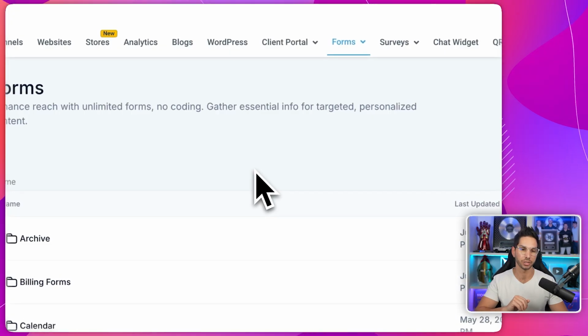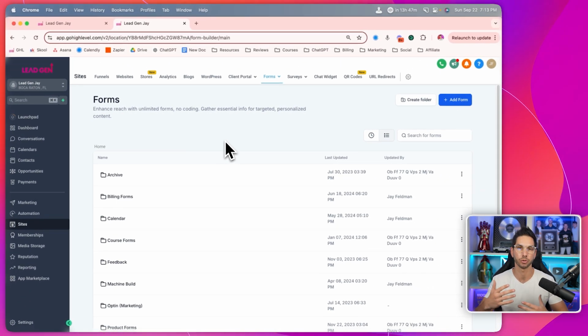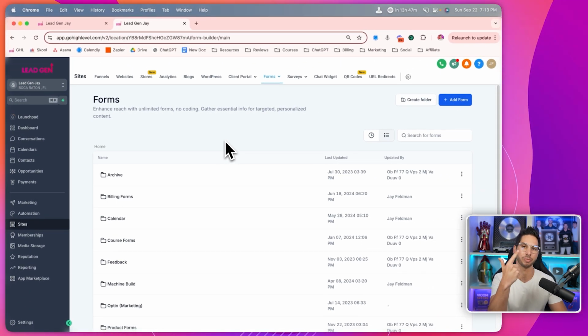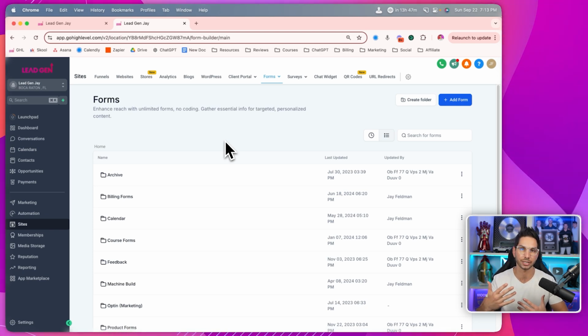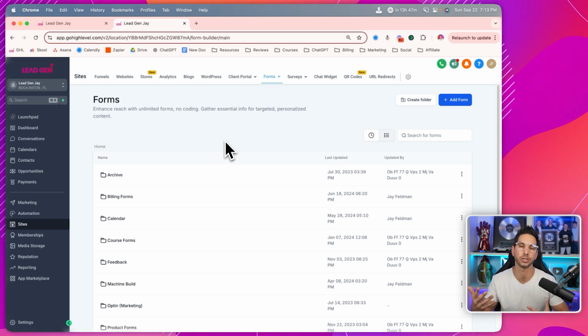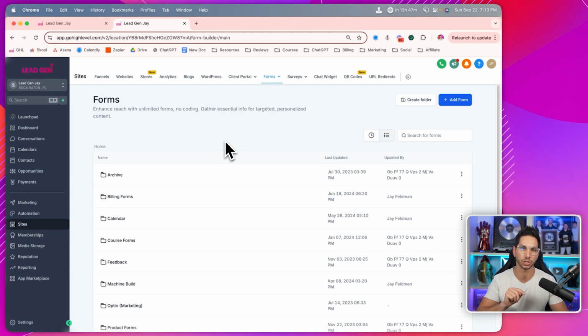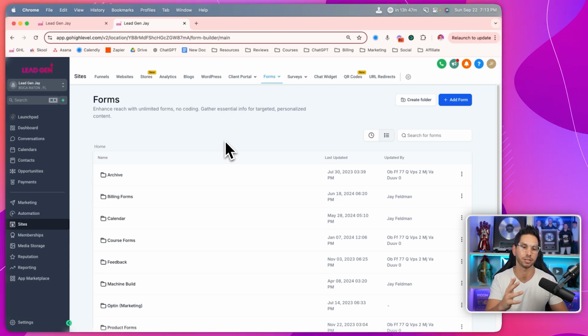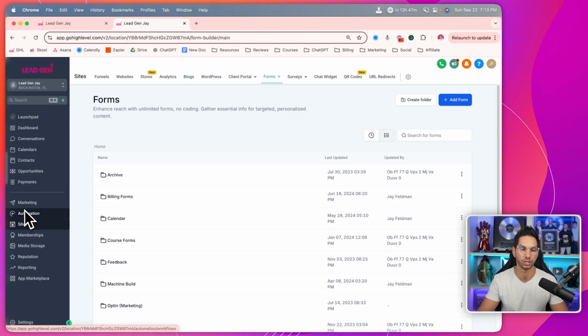So now we're in the form builder, and don't get scared. A lot of these are just clones of opt-in forms. An opt-in form is going to be typically your name, email, phone number, and then sometimes one question. I actually like to ask a qualifying question in my opt-in forms, such as what stage are you at in your business? And it's 3 choices, and based on what they choose, I can then segment their automations. And if you want to learn more about that, please watch my video on GHL automations.